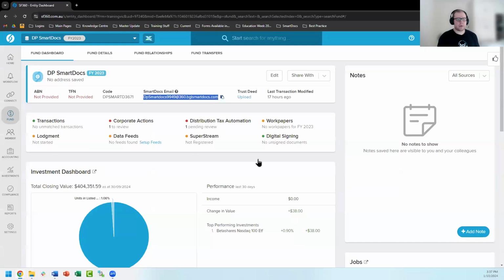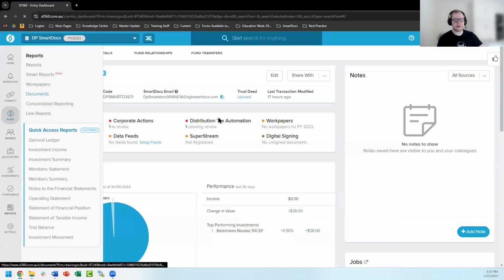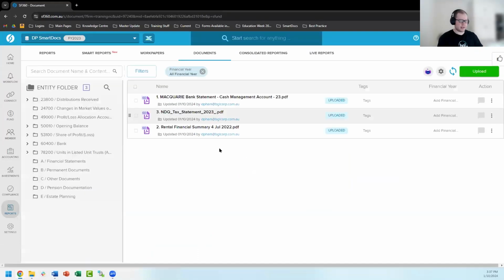So I'm going to close that for now. And if we go here to the document screen, which is under Reports and then Documents, you can see that we have our 3 documents that have been uploaded to the fund. One thing to note is that because they have the SD icon on the left side, that means they have completed analysis, which means that data has been extracted and the system will present you with that data for you to confirm and make sure that's correct. Speaking of which, let's get straight into our first item, which is going to be bank statements.